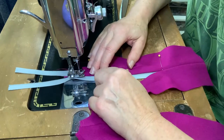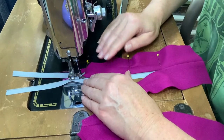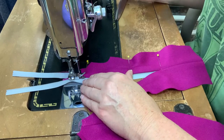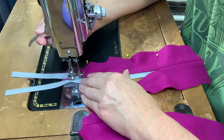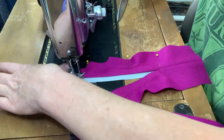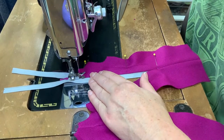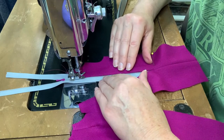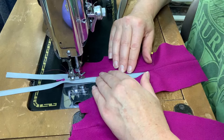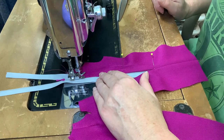So I like to use a little bit bigger stitch on this and go about an eighth of an inch or maybe a little larger from the edge. The reason I use a bigger stitch is two reasons. One, I want to make sure if I make a mistake, I can pull it out and start over. So I just start walking my foot down. When I feel confident that it's laying pretty flat, I just go ahead and start to run the machine.